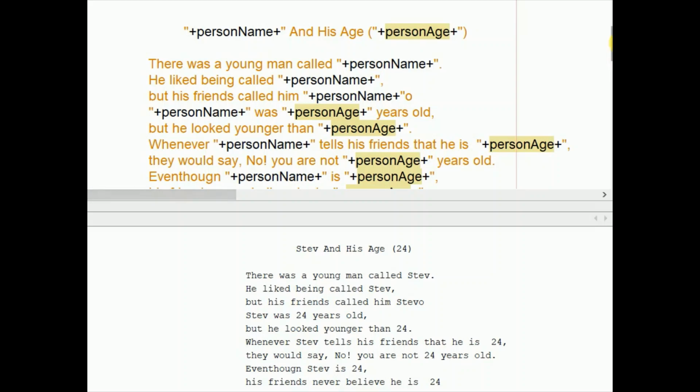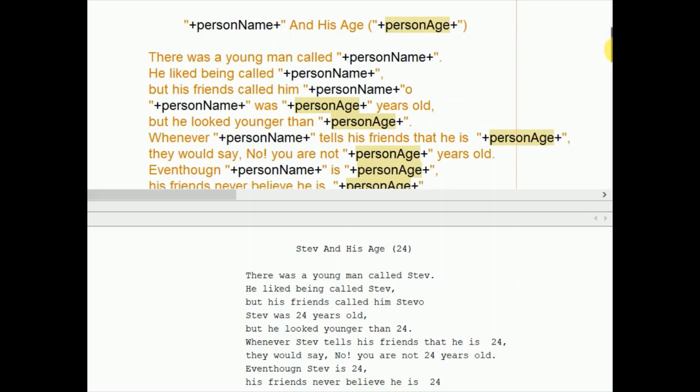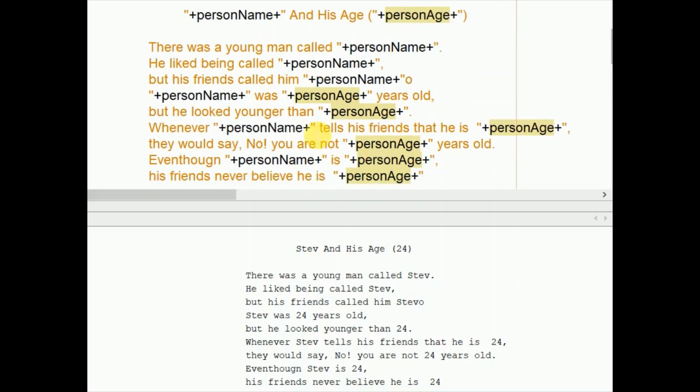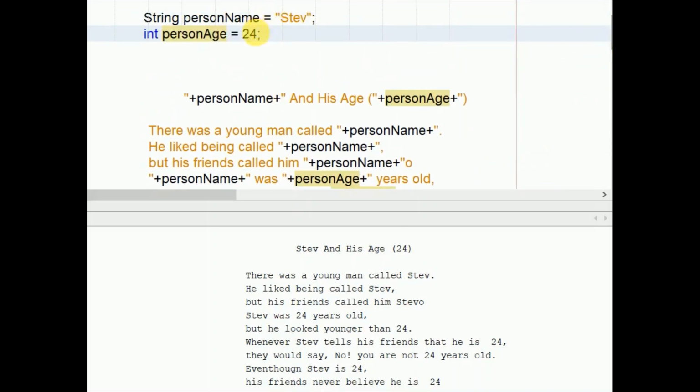So with this leveraging of the power of variables, as I've said, we changed the values just in one place, and it affected the entire paragraph.